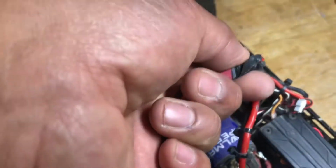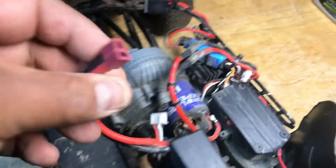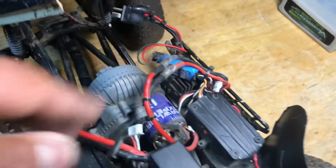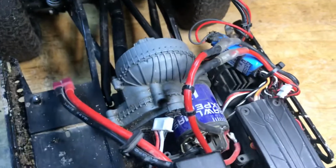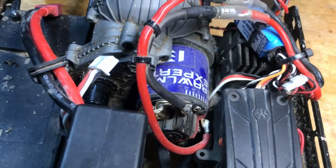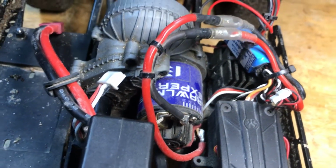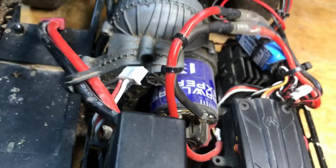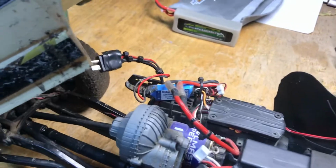Clean plugs. I usually put a little bit of silicone shock oil on the end of those plugs just to keep it from getting gummed up and to keep a good contact. I'm not sure how many miles that motor has on it. It's a few. It's a 13-turn Crawlmaster Expert. It's a 5-slot, and it runs great on 3S with this truck. I just love it. Lots of wheel speed for being a brushed 550.